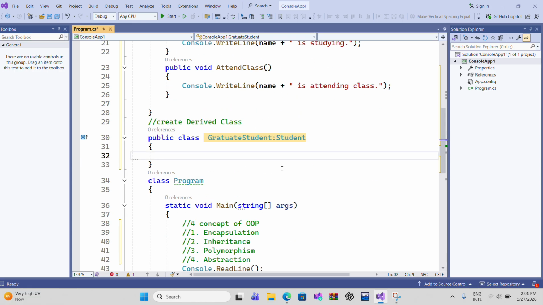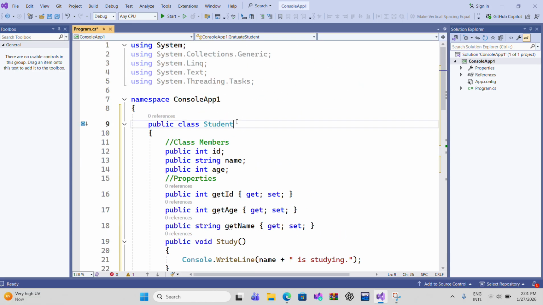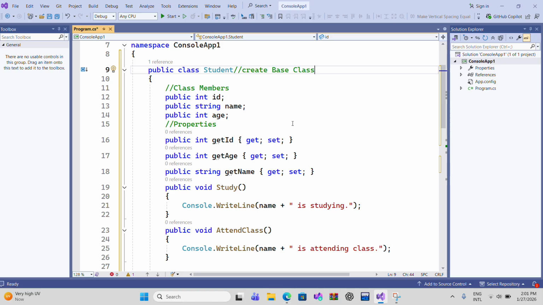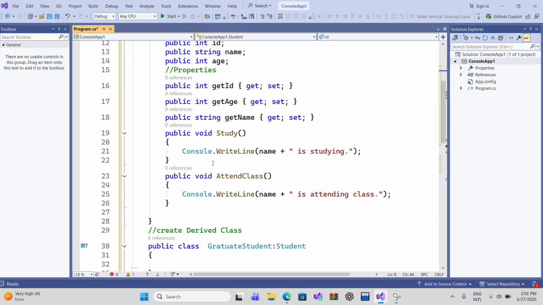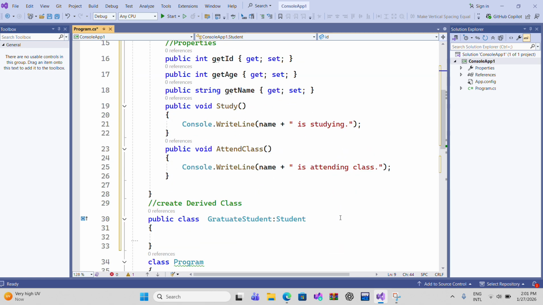Okay, this is my first class, I can say first class, or I can say base class. And inside the base class, I have something such as property, ID, and method that we call class members.